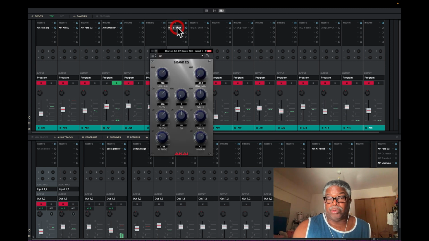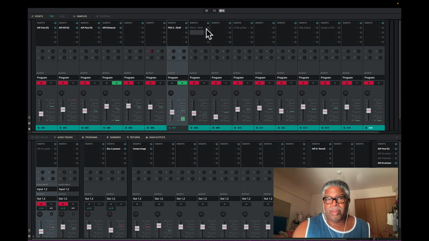Hear that better? This is a 2 shelf. So I got some more of this sound. I want to hear that hit, the metal feel to that. Otherwise, if I don't have that, it's a dark sound. I don't want everything to be too dark.